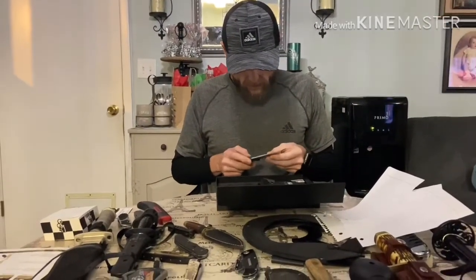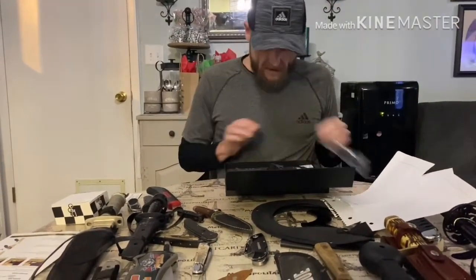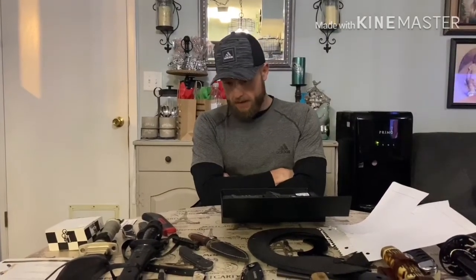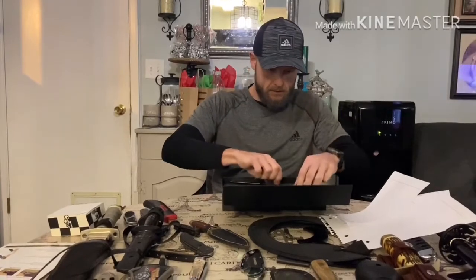I know that sometimes a knife at $150 can cause people to hesitate, but this is my first one where I finally dove in at a higher price point so I could have something that would last a long time. I look forward to getting it out in the woods and putting it through its paces. Thanks to Nathan Holtzman for the deal on the knife — he does that a lot when he's trying to get his company known.